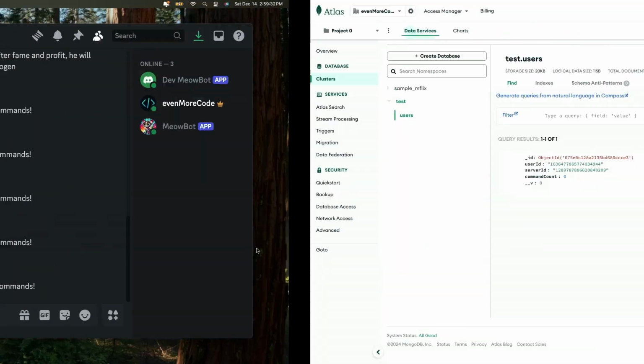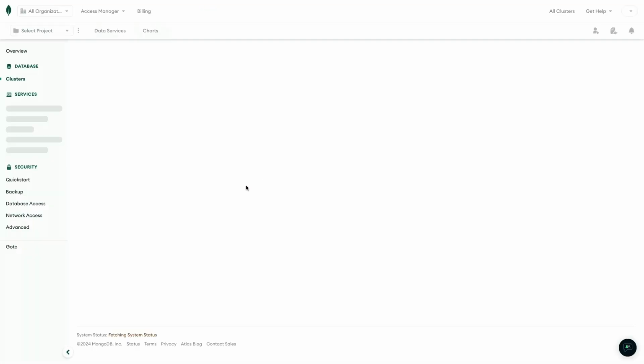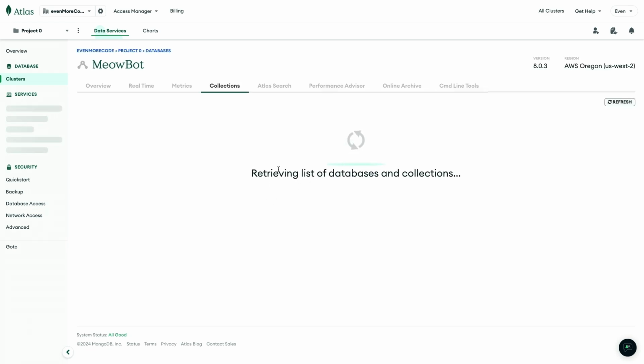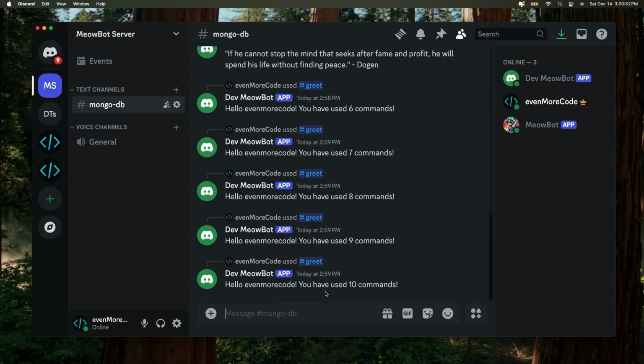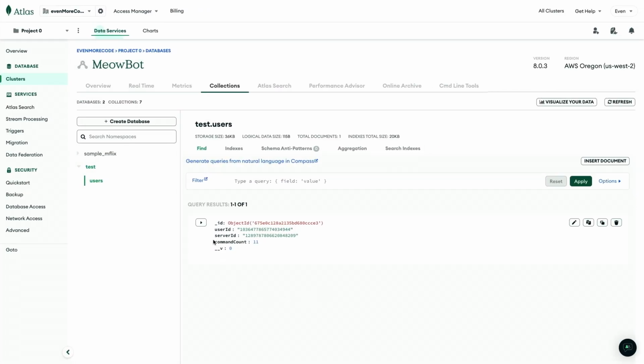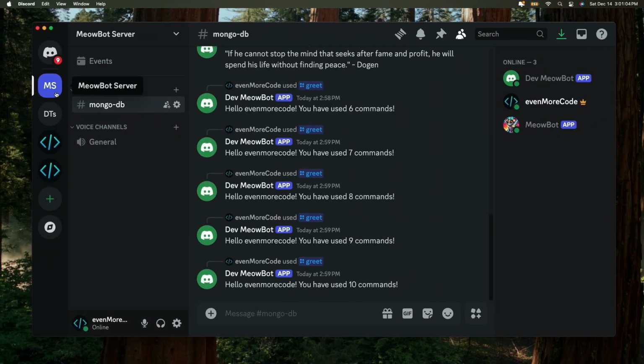Now we fully have a database set up, and if we reload this page, you'll see we have the data here. We have the commands in our users table. We now have 11, and it's tracking per server. To show you guys that this works for multiple servers, let's see how this is for my user ID, my account, in this specific server, which would be my Meowbot server.